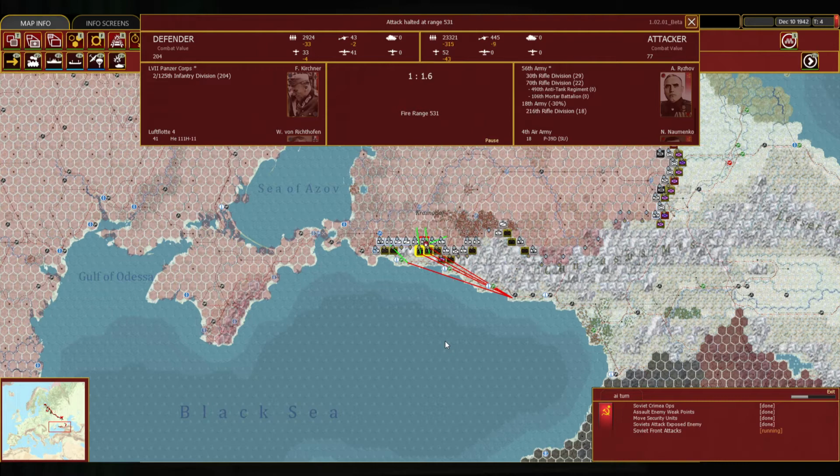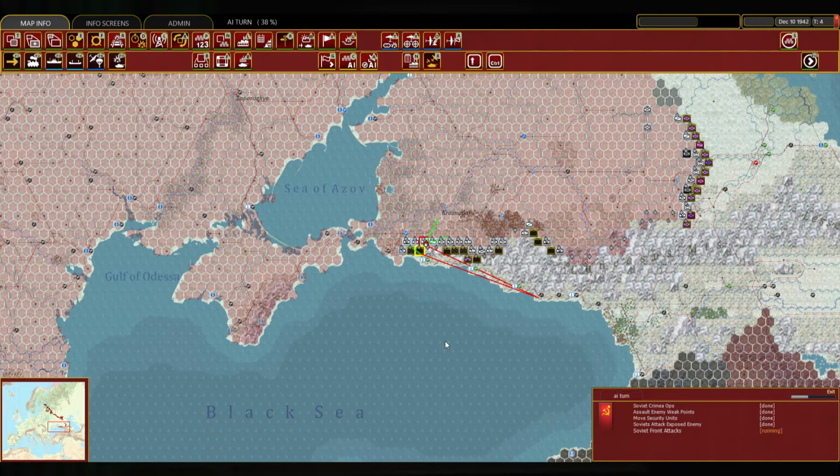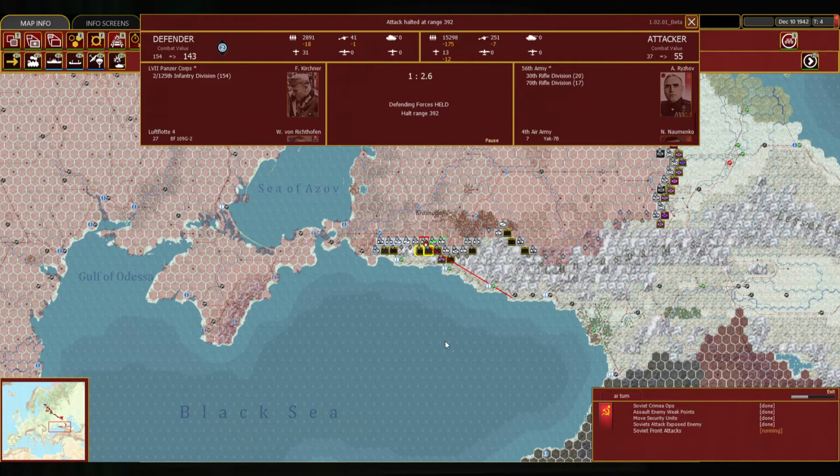Soviets attack in the south. Here we hold only 3,000 men against over 20,000. We have air force contributing to these fights. That's really good. Apparently the weather wasn't that bad in the south.